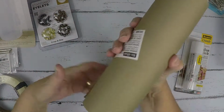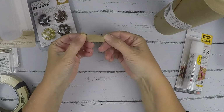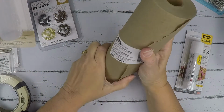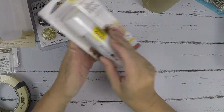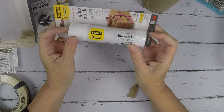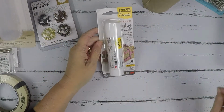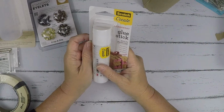Okay. And also I got this. It's just craft paper. I use a lot of it, and it's a really big roll, and it was really cheap on Amazon. I think it was like $2 or something. So there's that. And I also got glue sticks, the Scotch Create glue sticks. This came in a pack of, I think, 6 or something from Amazon. So I'm really happy with that, because it was really good prices for that.